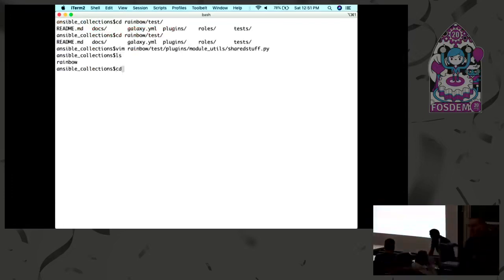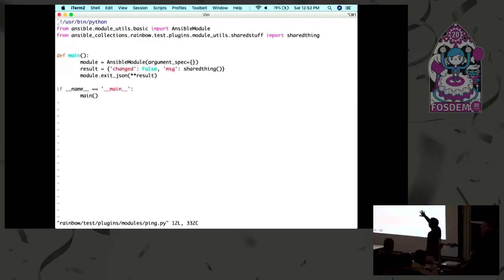So I'll show you how it looks in the modules. This is my custom ping module, which is using that shared code. This is a bare bone Ansible module, which is using that shared library.